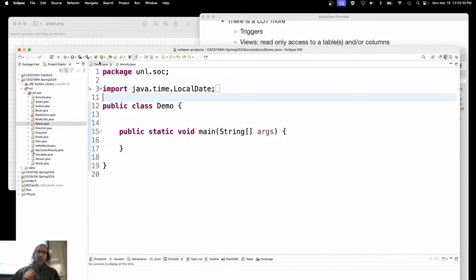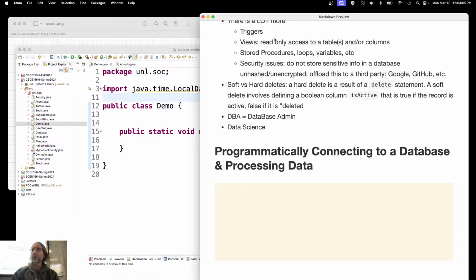I want to write Java code to insert stuff into the database. I want to write Java code to pull stuff out of the database to produce a report. I want to write Java code that can then be connected to by an API to display stuff on a web page. In fact, you'll be doing that not this week, next week. We've already written the web app for you. You'll be connecting to your albums database programmatically to display stuff in a web page, right? And then you'll be able to click stuff and get more information out of it. That's the front end. That's the model view controller architecture, MVC. That's the view part of it.